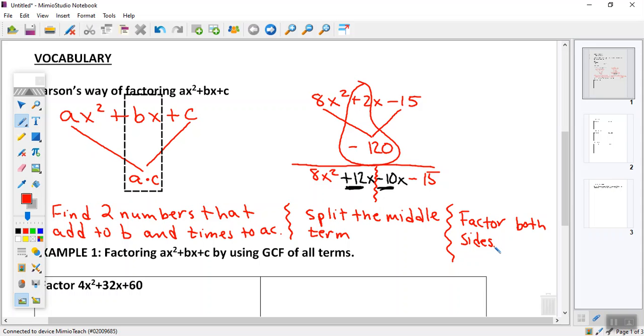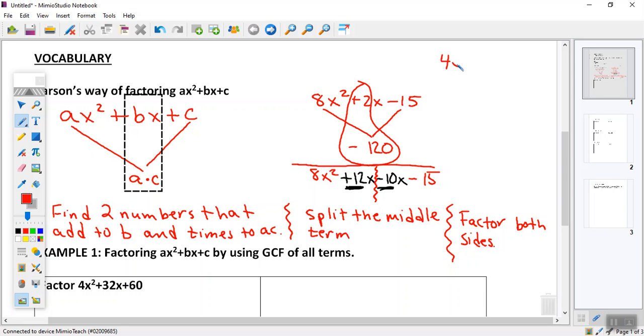Now, what I'm going to tell you is this. Just look at the left side. We're going to factor both sides here, but look at the left side, kids. Look at the 8x squared and the 12x. What's the largest factor I could take out of 8 and 12? 4. I could take a 4 out, and I could also take an x out on both sides, couldn't I? Okay, watch this right here. I'm going to write this up here. You don't necessarily need to do that.